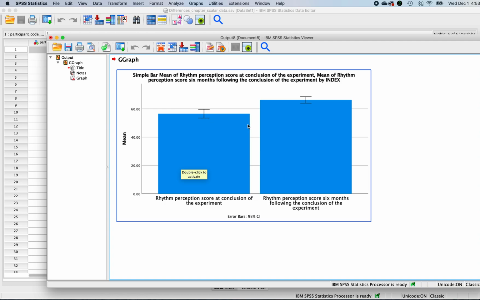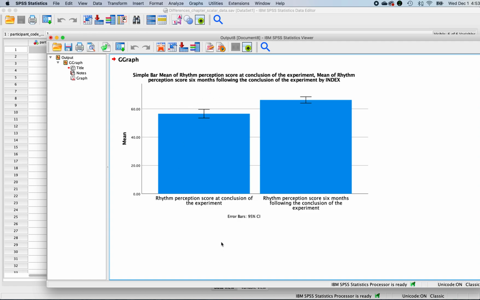And the little brackets here represent the lower limit and the upper limit of the 95% confidence interval for each mean. Sometimes bar plots can be deceiving because they may mask the variability in a group. In other words, the means are represented by the height of the bars, but there are also participants who had values above the means, which aren't represented on this chart. So box plots sometimes can be preferred to bar charts, but we'll use these here because they're a little bit more convenient to produce in SPSS.